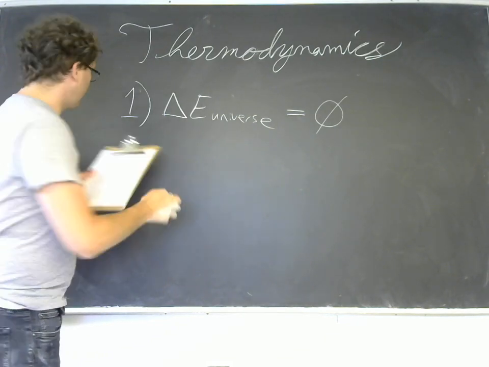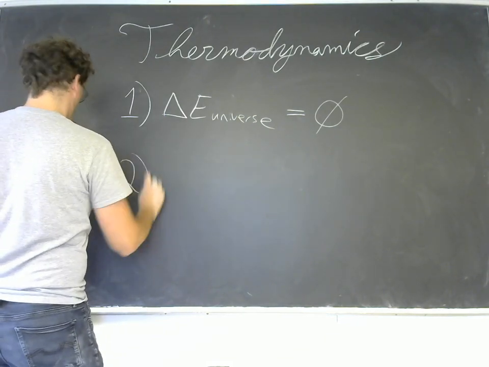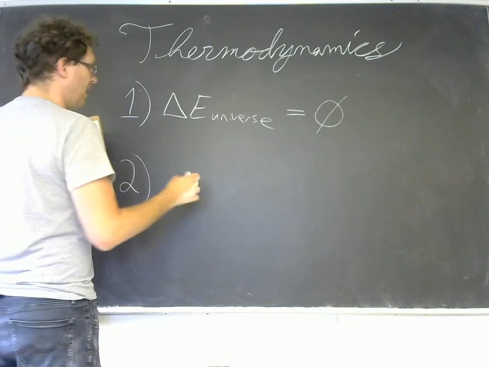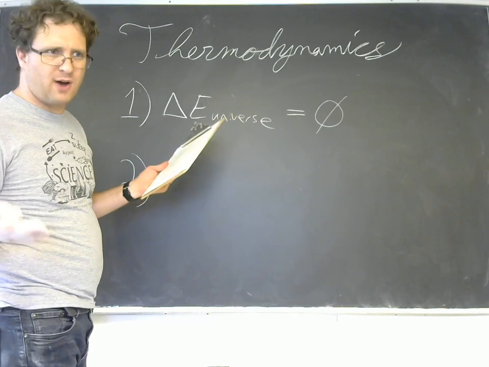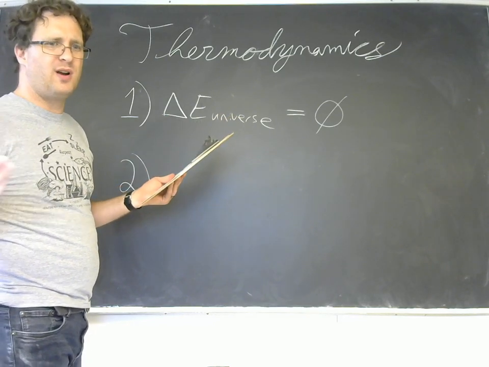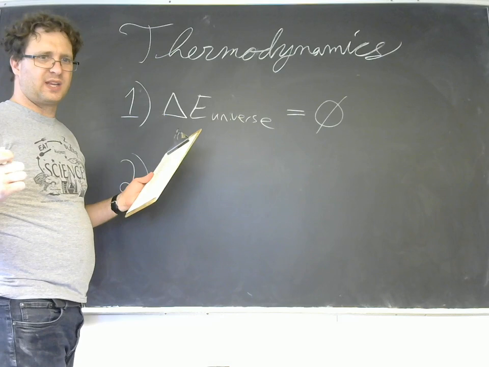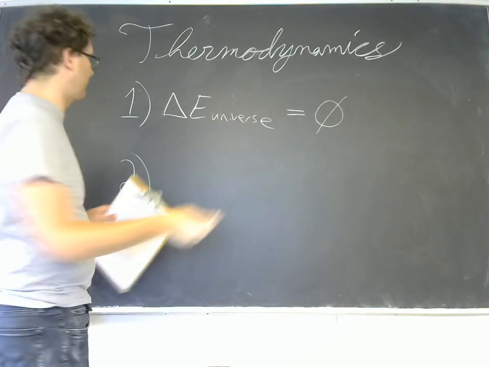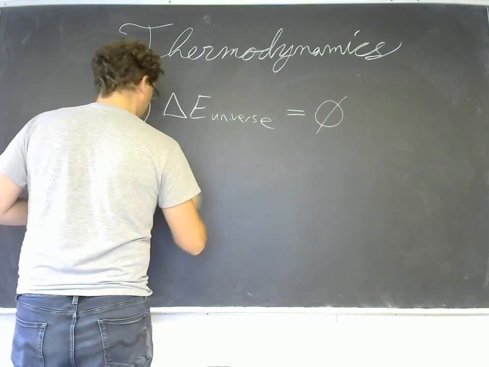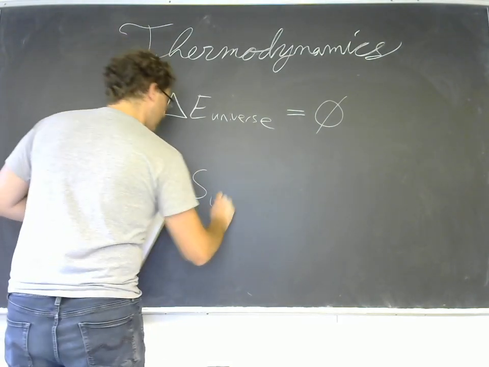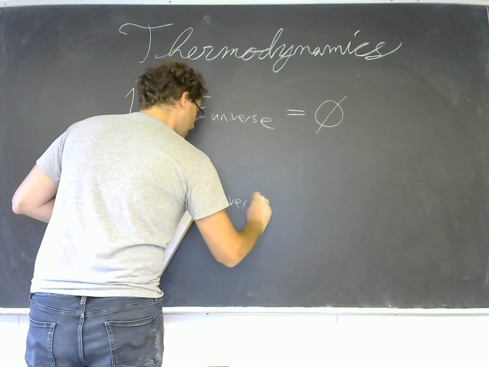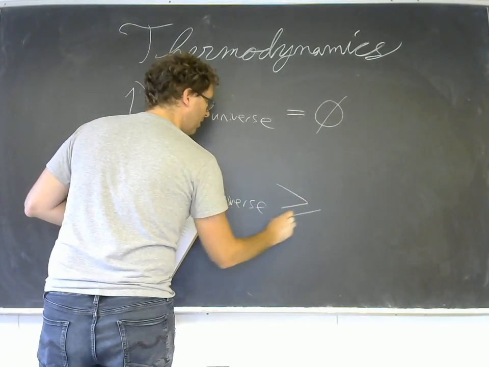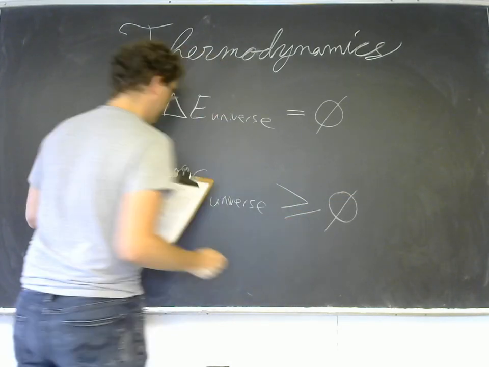The second law of thermodynamics has to do with entropy. And I'll write the law up here right now, and it's one that perhaps you've heard before, but it's not going to make perfect sense to you until we do some definition. But anyway, we'll put this on here. The delta S for the universe for any process is going to be greater than or equal to 0.